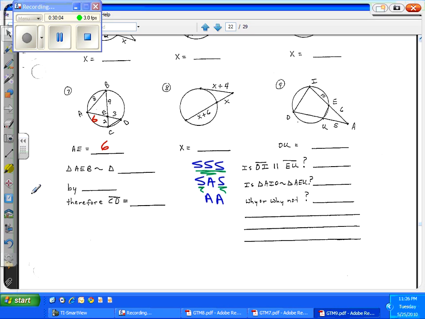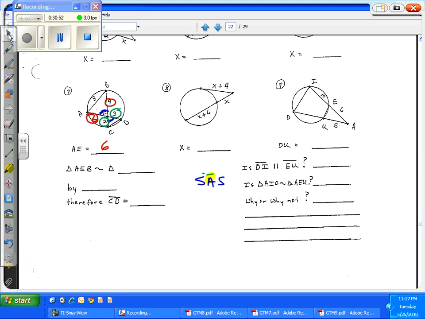What we have is that vertical angles are equal. That gives me an angle equal an angle. Now that's the only angles I've got. So I've only got one angle equal angle. To prove it by side angle side, I would need to prove that the sides that form those angles are proportional. The sides that form the angle over here are 9 and 6. The sides that form the angle over here are 2 and 3.